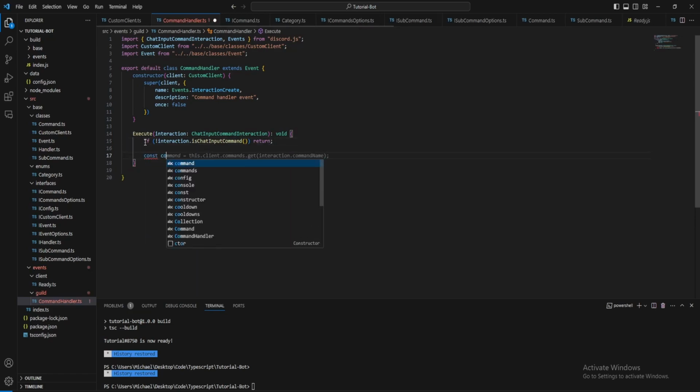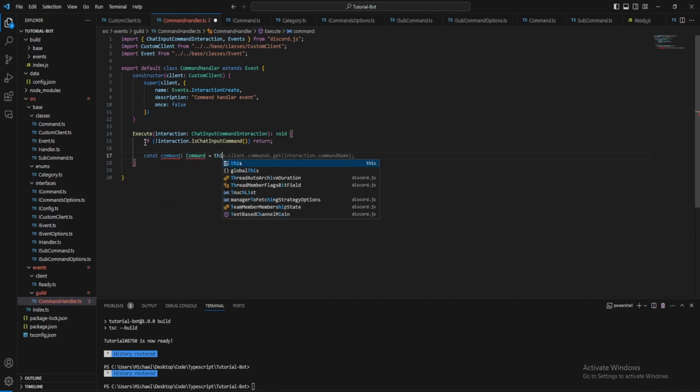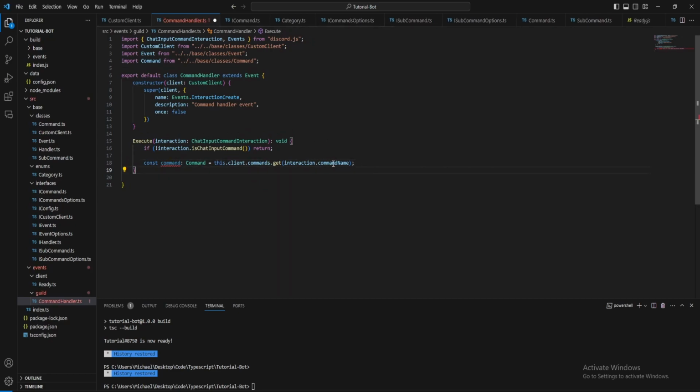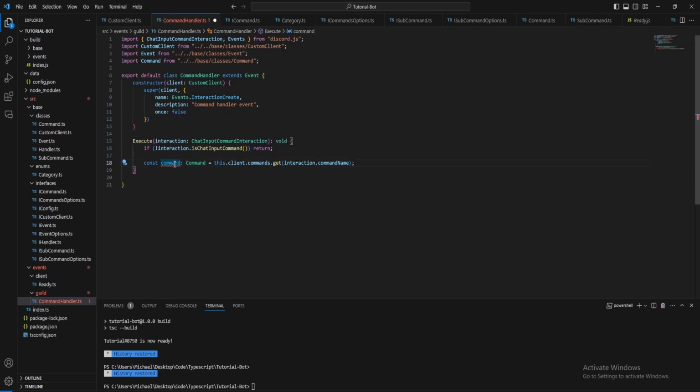First of all, do const command, just type command equals this.client.commands.get(interaction.commandName), and import Command. And then if we just put an exclamation mark at the end, it will get rid of that error.